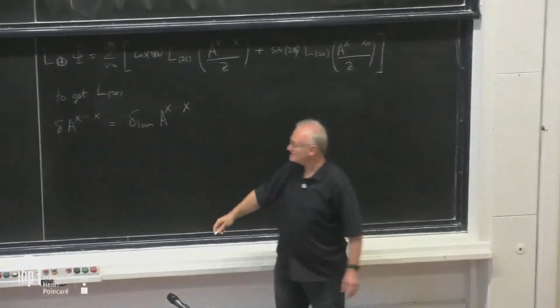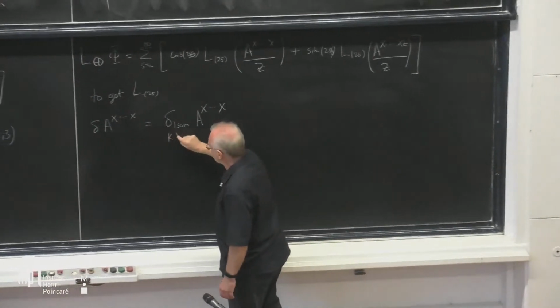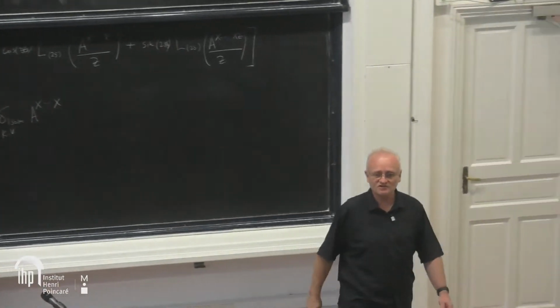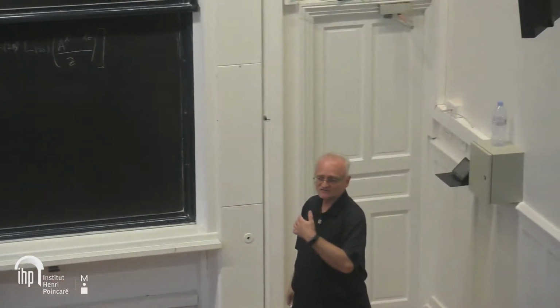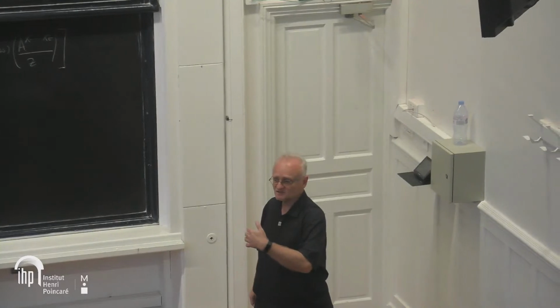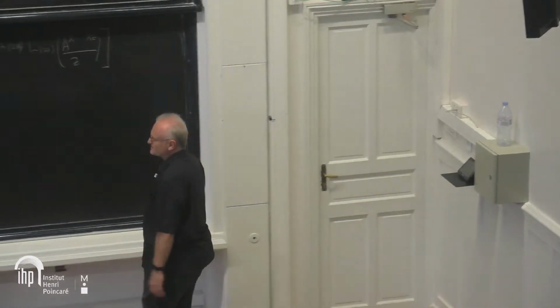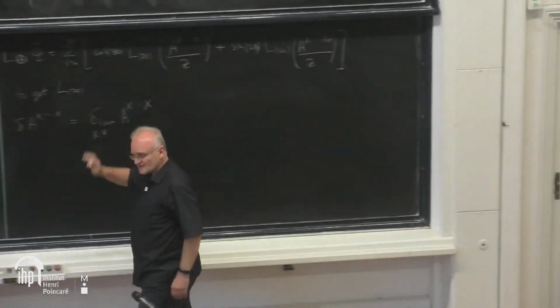So this is the one that you would generate. Let me maybe put killing vector here. That's just what you'd always do when you've got a tensor field and you want to transform it with some symmetry operation generated by a killing vector. But in this situation, this is not the right thing to do.